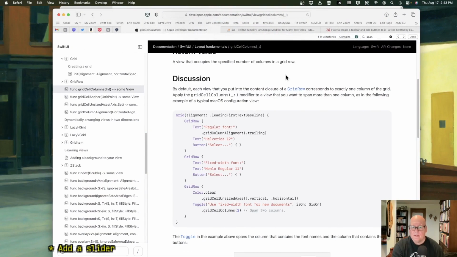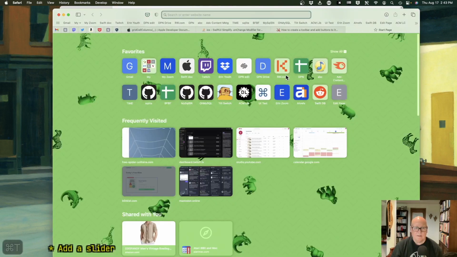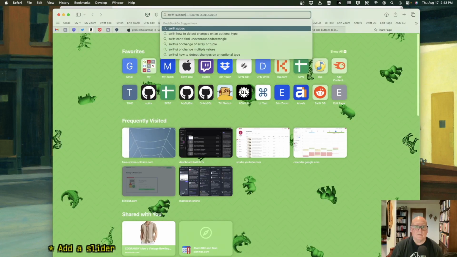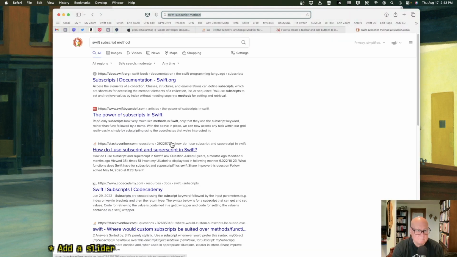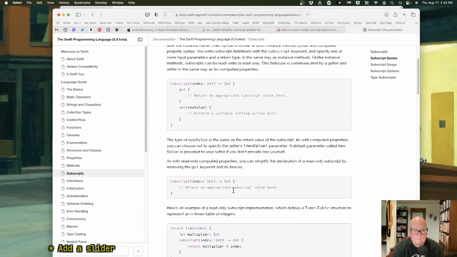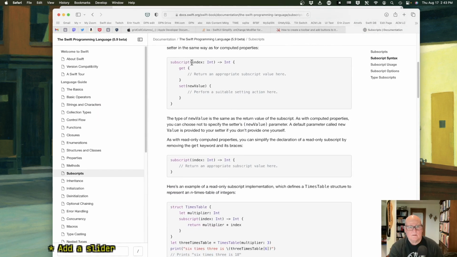I don't remember how to do that. It's subscript. Swift subscript method. Oh, just getting set. Okay.